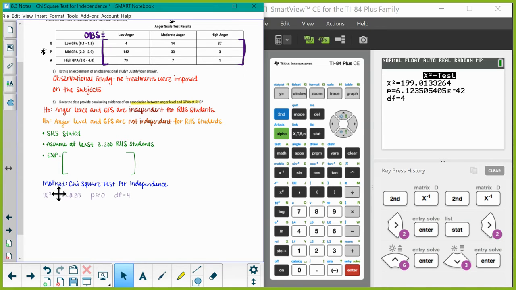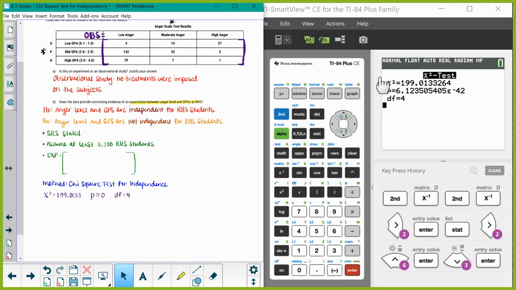So I'm going to record all of these values onto my paper. Generally, I like to record them now because then I won't have to go back and run the test again after I write my expected values down. So I wrote my chi-squared, my p, which I said is essentially 0, and that is okay, especially when it's times 10 to the negative 42. I will always write it out if it's like 10 to the negative 5. Anything past that, I say it's essentially 0.